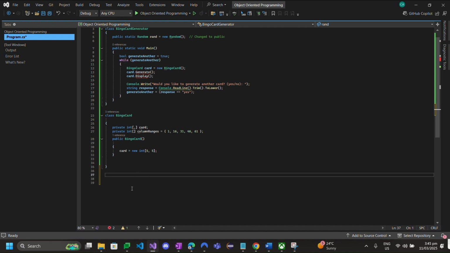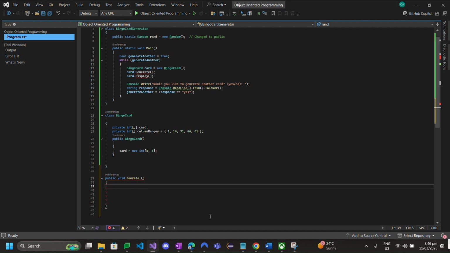Now let's move to the Generate method. So public void Generate. This method is responsible for filling the card array with the correct random numbers for each column.